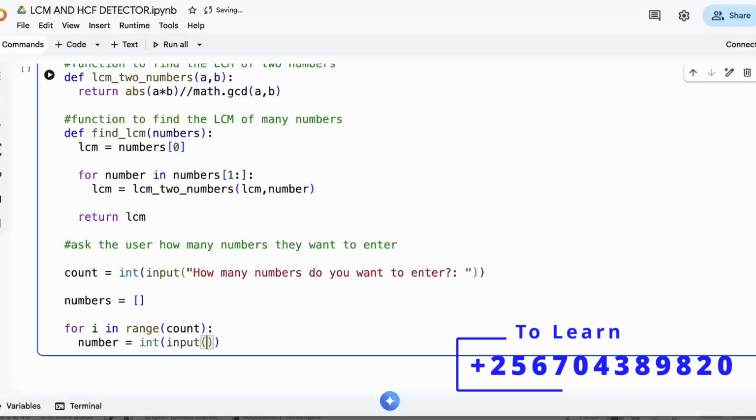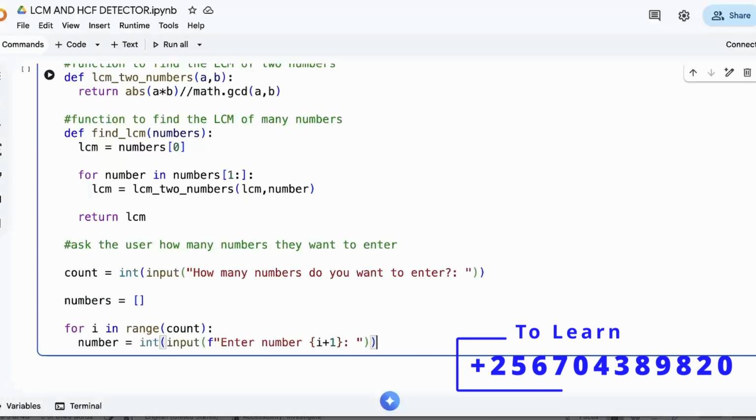Input, what is our input? Enter number, and then when you enter the number, we add 1. So we enter the number, so we begin the count.